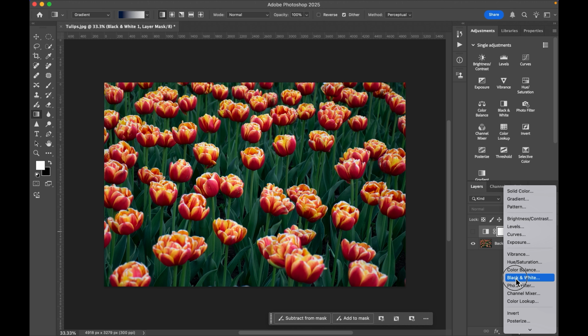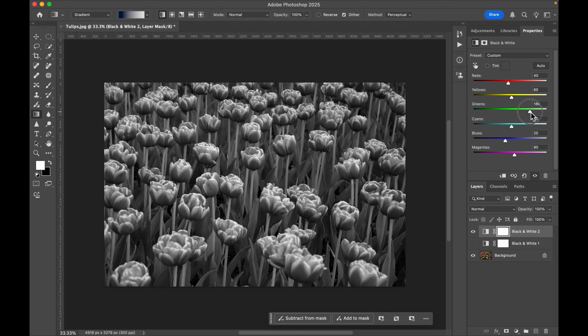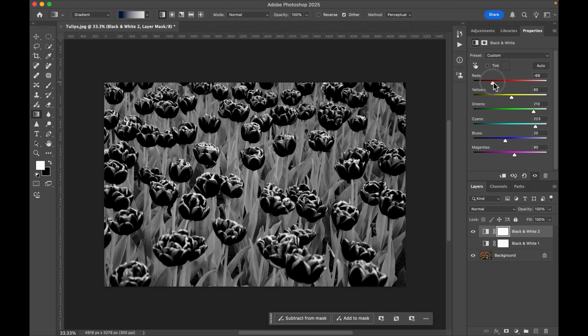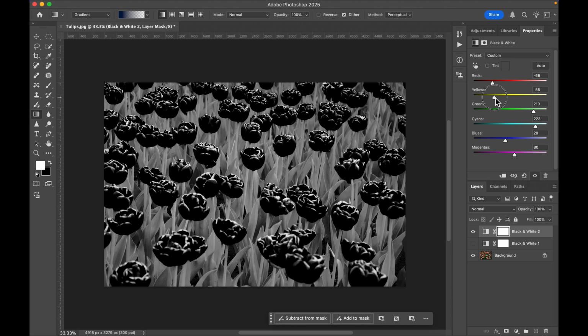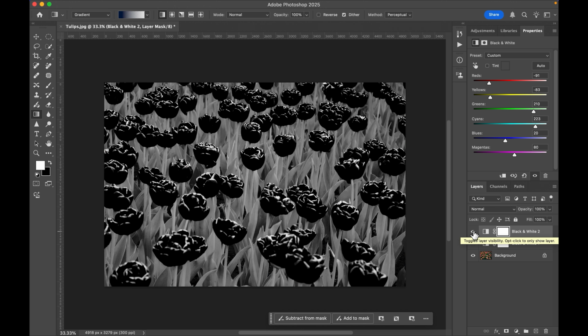Same thing. I'm going to click on black and white, and this time let's put greens and cyans all the way to the right to make them as light as we can, and set the reds and yellows to the left to give them the darkest shade of gray that is possible. See, here is the before and here is the after. This could be another interesting black and white render of our color image.